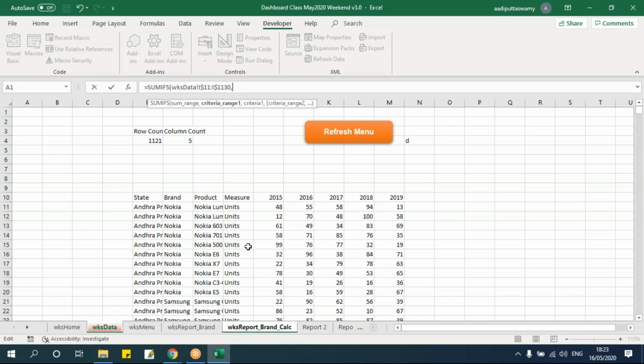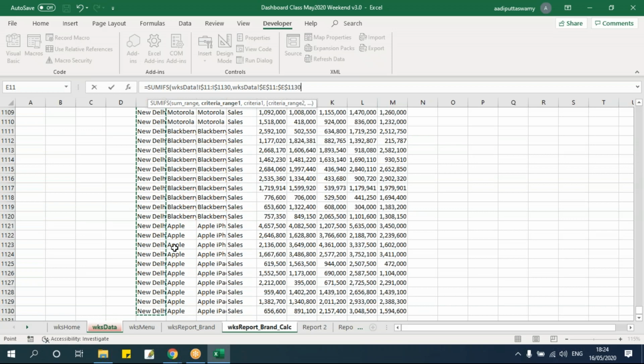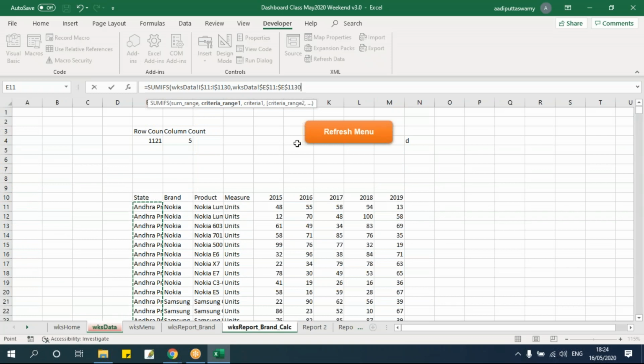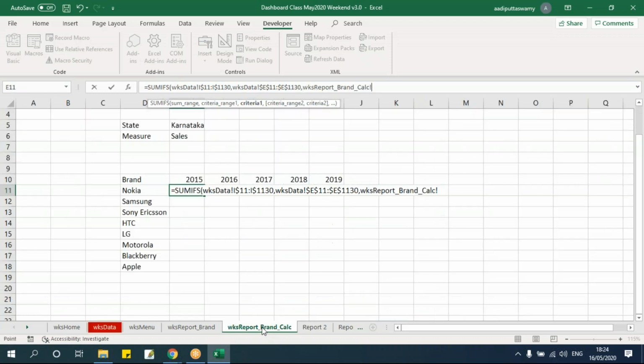First one is the criteria range. We discussed that we need 3 different criteria: state, brand, and measure. First we'll take this state. From here till the bottom, I'll press F4. Now fix it, because this should not change. Next is, what is the criteria for this range? I've selected this criteria range. The criteria is here, that is the state what I've selected.